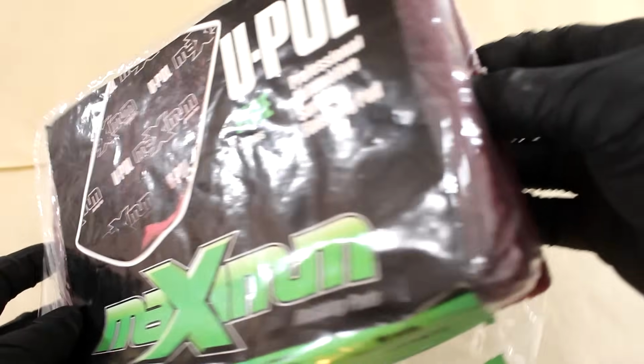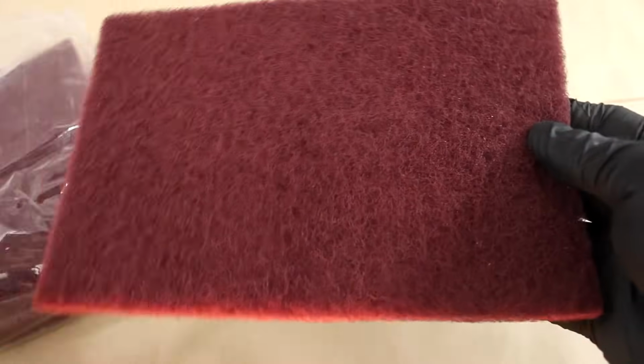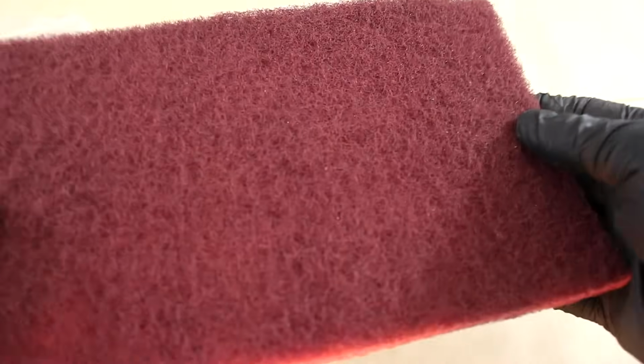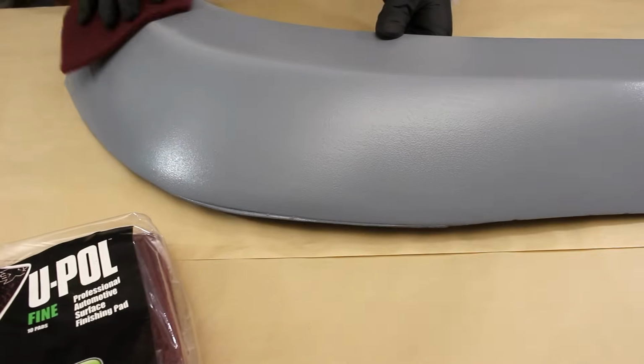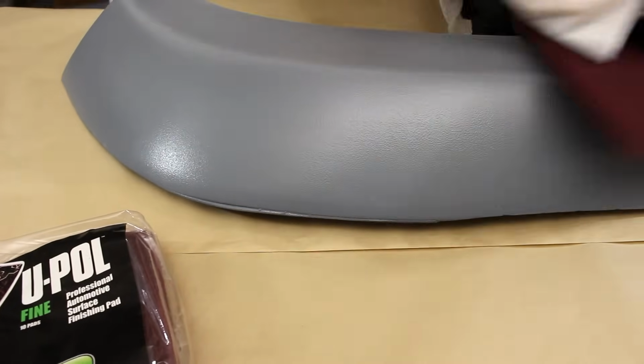When I primed my fender flares, I had to go back to college for a couple months, and when I came back home, I was ready to line it. So I took the red scuff pad shown there, and then I just scuffed the surface of the primer to get it ready for Raptor liner.